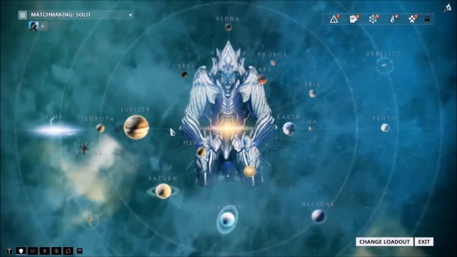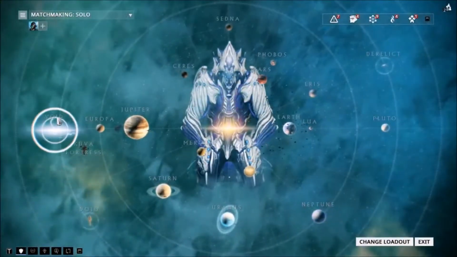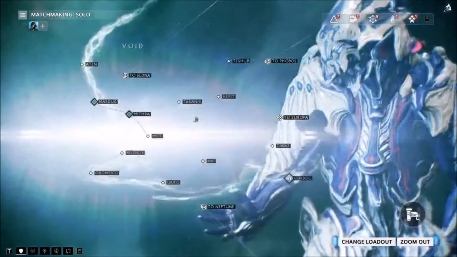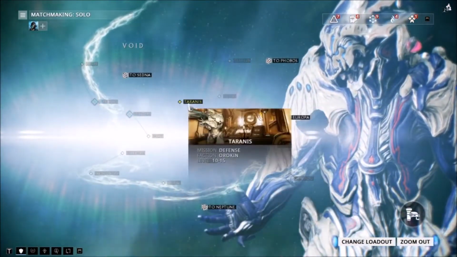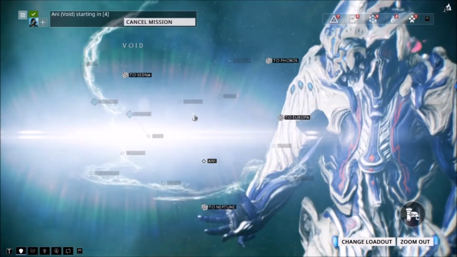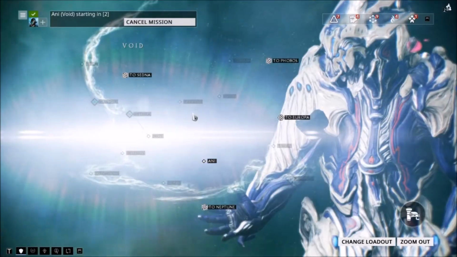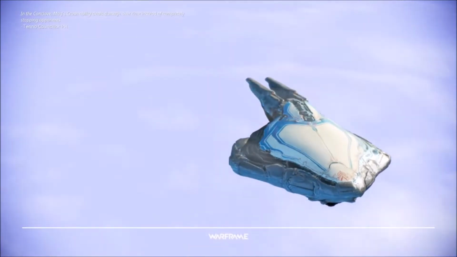So maybe Guided Effigy will be good for Chroma. Maybe that'll be the one that makes me actually like Chroma. I'm not sure. We're gonna find out. Yeah, this one looks good. I should learn my nodes better. I know that there is survival in the void, but I keep forgetting which one is survival. Anyway.